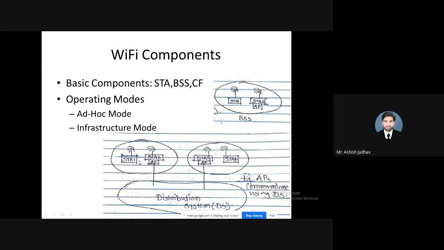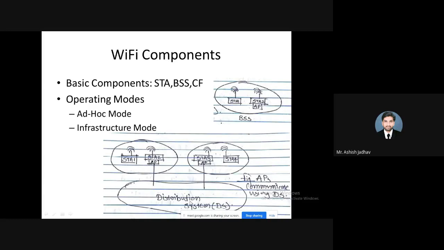All the wireless devices trying to join such a BSS must be associated with the AP. Suppose I want to get access to the internet, I must get connected with the access point, right? So the nearest access point will provide me the different services that are provided by the distribution system. And this access point provides access to its associated stations to the DS.